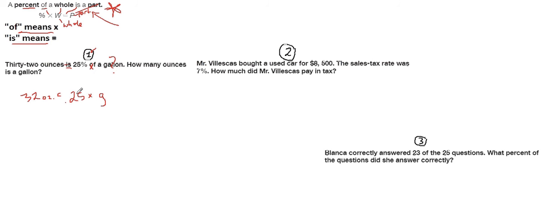So this is the same basic structure, just with the part on the left and the percent and the whole on the right. So we just flip-flopped it, but it's the same thing. So what's the missing factor when we know the product and a known factor? We divide this by the known factor, right? Both sides. So this gets canceled. And when you have a full gallon, divide by 0.25, which is really like multiply by 4.